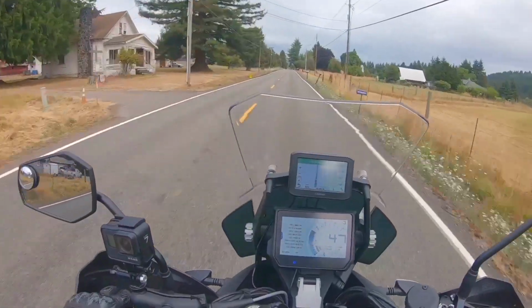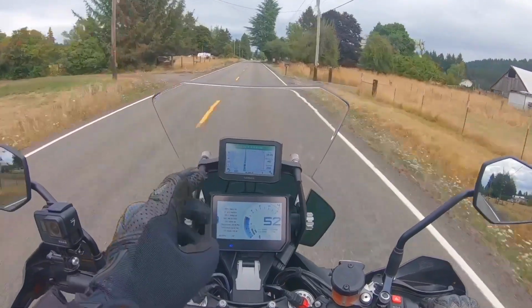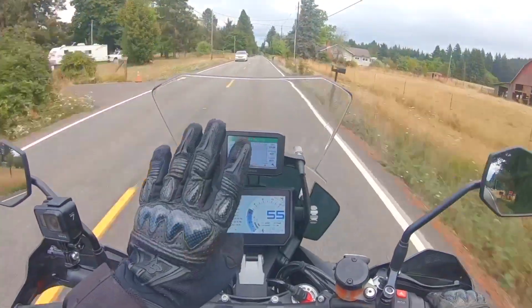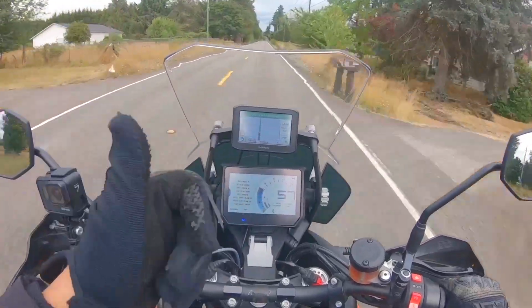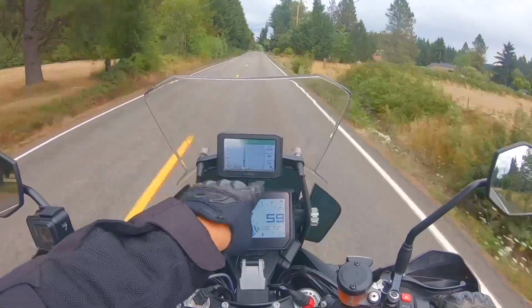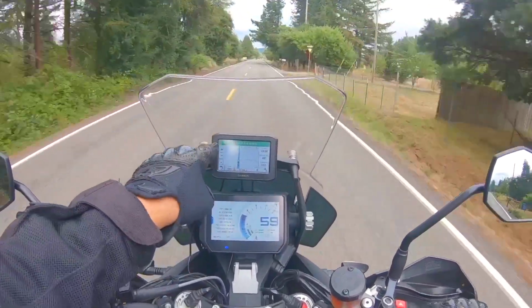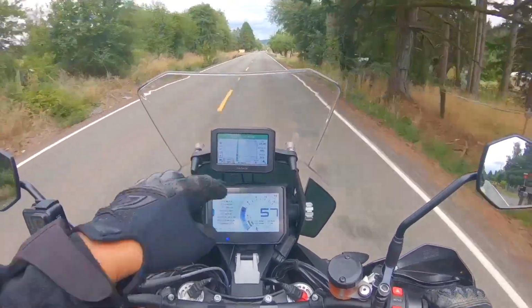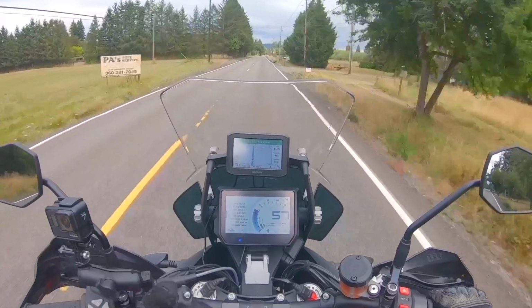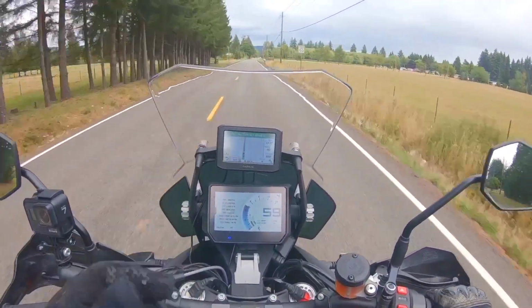Let's talk a little bit more about the screen. What I do like, and I said in my initial video, is it's very touch sensitive to gloves. That's great, Garmin. I like that. The icons are a good size, so you can touch each one of those, and all these are touch sensitive here. Time and so forth, obviously minimizing and maximizing, that all is. So that's really good. I like that, and that's one thing Garmin did a good job of, building this device around a motorcyclist with gloves on.